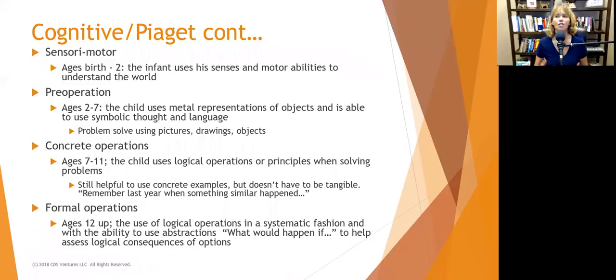You can ask children, what would happen if they're having difficulties with somebody at school? What would happen if you told a teacher? What would happen if you ignored them? What would happen if you beat them up? Let's look at all options, and have the student or the child take it all the way through, so they can start figuring out logical consequences of the different options, because there's always options. There's inaction, and then there's positive action, and then there's generally negative action. There's generally at least 3 options.